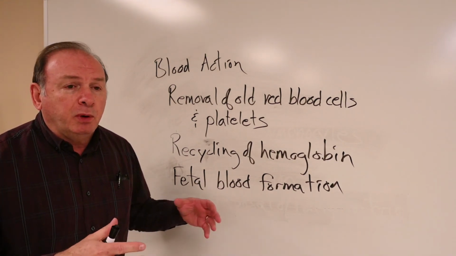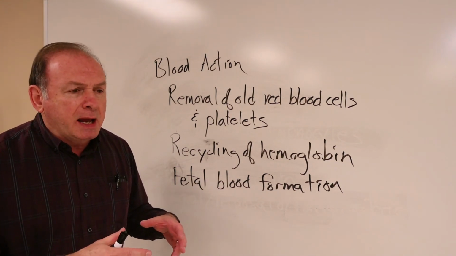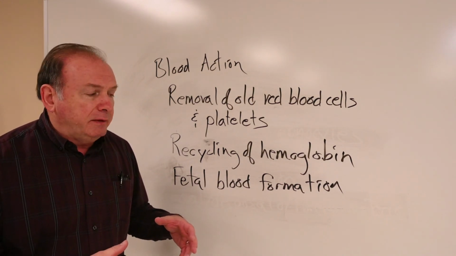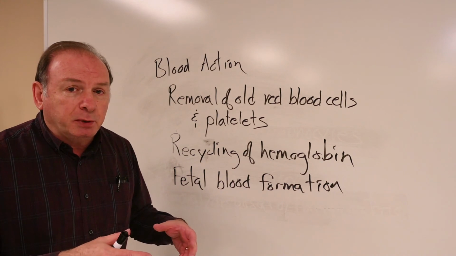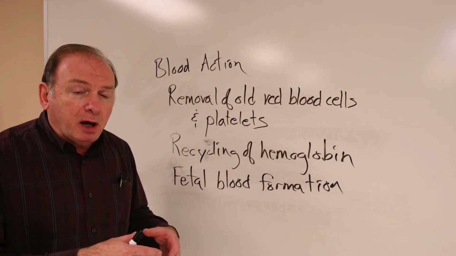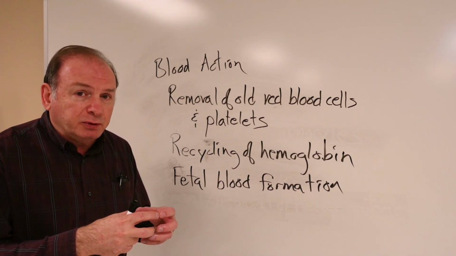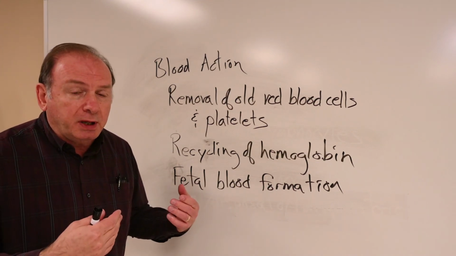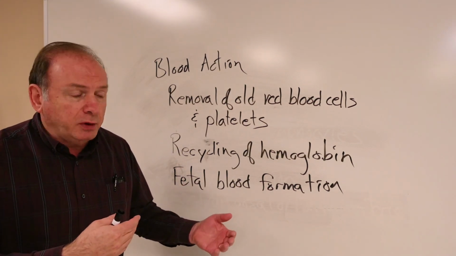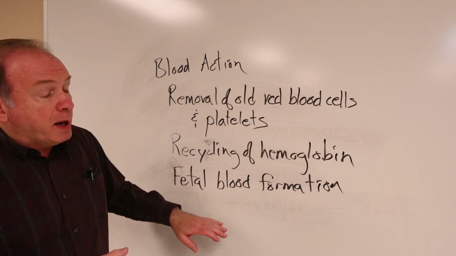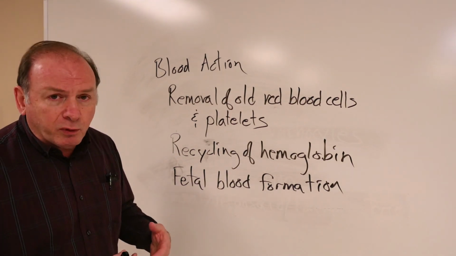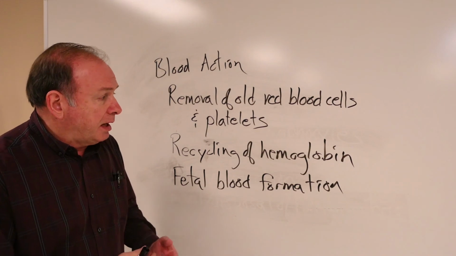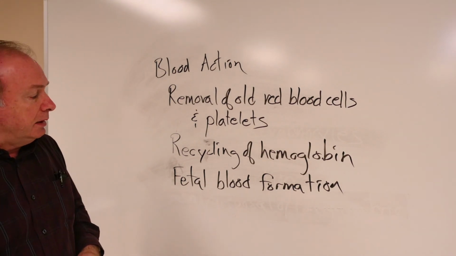In some animals, the spleen is known to have a blood storage advantage where they can accumulate a fair amount of blood within the spleen, and if they have a blood loss, they can see a contraction of the spleen to push that blood out to replace. It's like their own transfusion kind of effect in the body, but that's not been demonstrated in humans. So the blood reservoir factor is not really that important to human physiology.